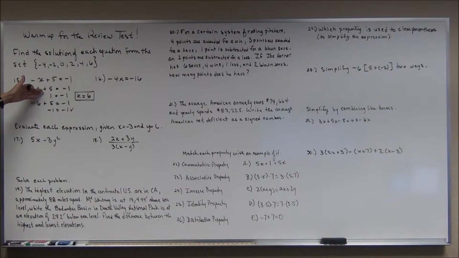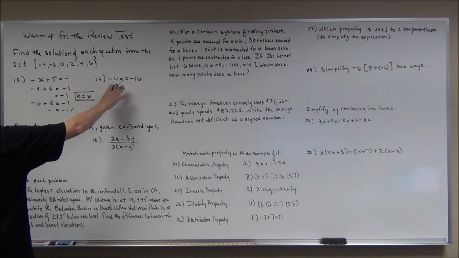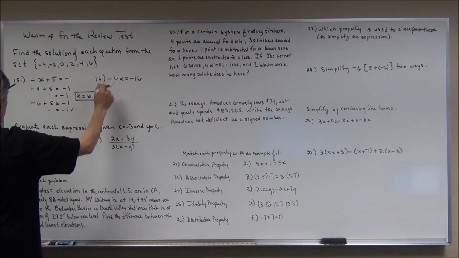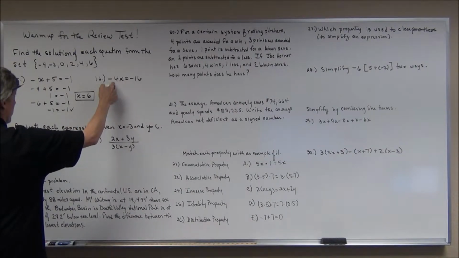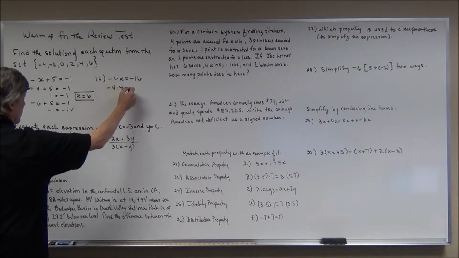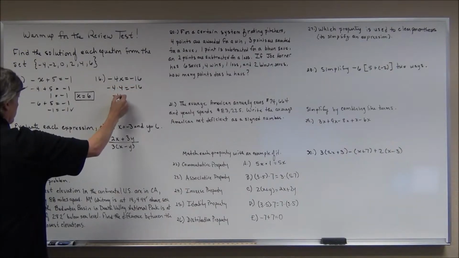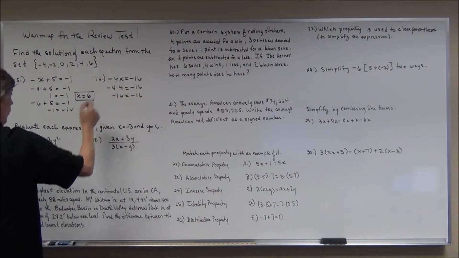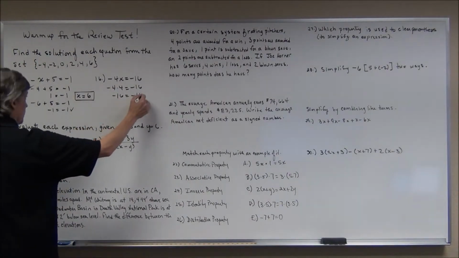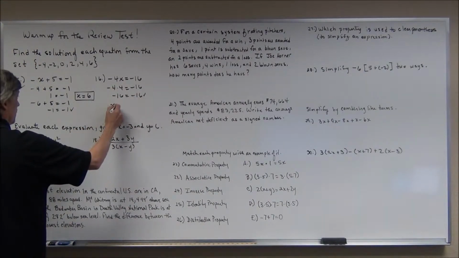If you get a false statement, it's not a solution. If you get a true statement, it is a solution. Now, I'm not going to plug in a bunch of numbers in here that are going to make this false, but I think you'll agree that if I plug 4 into this one, now remember, -4x means -4 times x, so this is -4 times 4. Does that equal -16? Well, as a matter of fact, it does. -4 times +4 is -16. This is a true statement, so my solution is x equals 4.